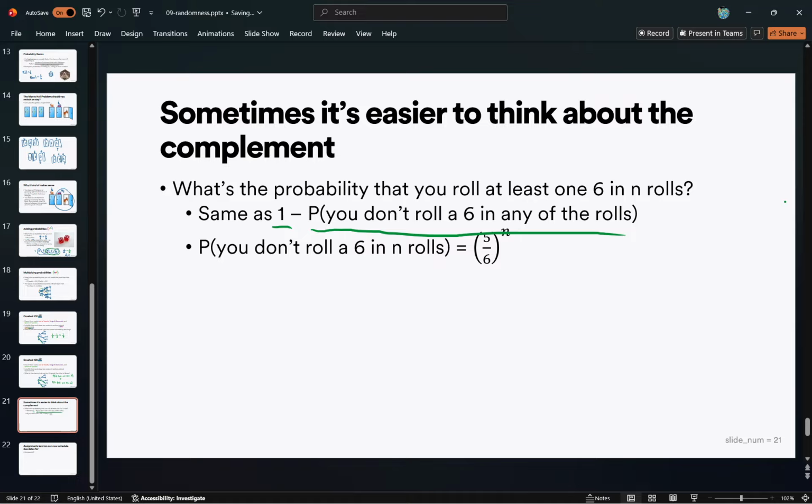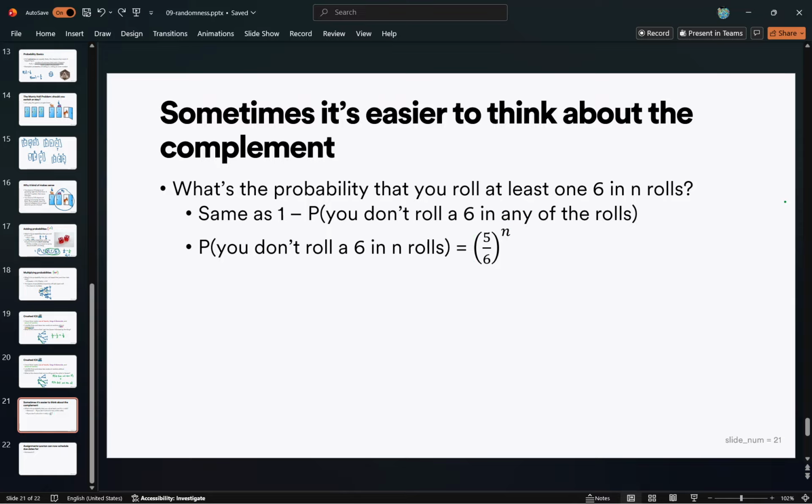Does that make sense? The probability that you got at least one 6 is the complement of you didn't get any 6s at all. And that one's easier to calculate. Because the odds that you didn't get a 6 at all in n rolls of a die, well, what are the options for non-6s? 5 out of 6, right? 5 out of 6 options for not a 6. And you just do that a bunch of times. All right, you didn't get a 6 on the first one, and you didn't get a 6 on the second one, and you didn't get a 6 on the third one. That's exactly what you want.